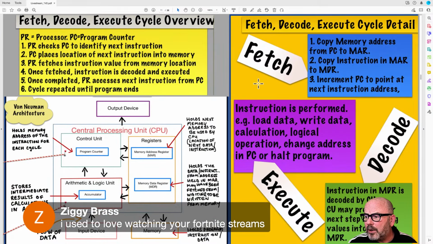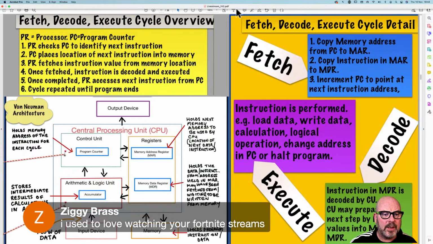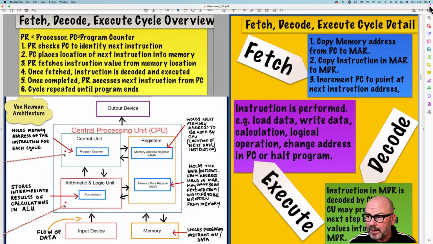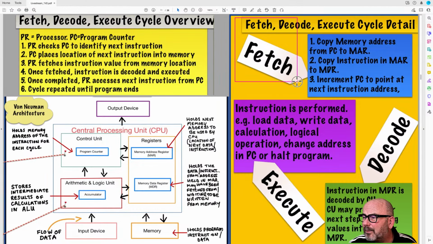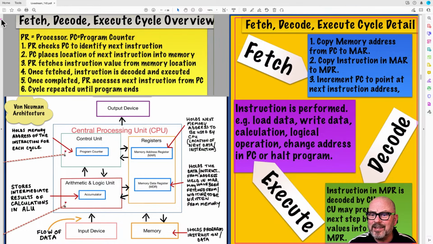Right, so I thought it's worth me focusing on this bit over here. So I'm guessing at level kind of 6 to 7, this is the sort of information that you're going to need, well, actually, no, I would say up to a grade 8, grade 9. This is the information you're going to need on each stage of the fetch, decode, execute cycle. On the top left there, that's the sort of simpler explanation.